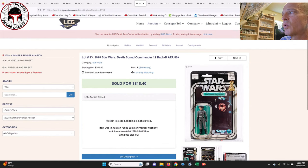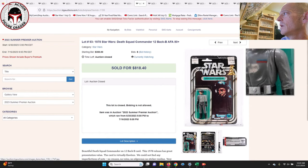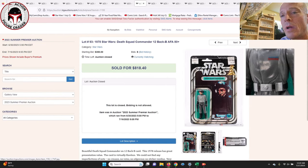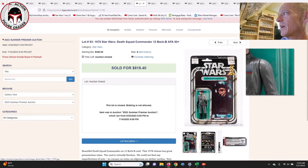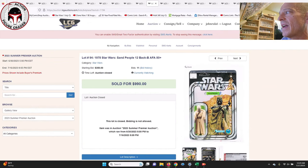This 12 Back-B I thought was a good deal — an AFA-80 Plus Death Squad Commander with subscores of 85, 85, 80. It was a punched example and did have a price sticker, but it only sold for $818. This one looks like it has the light blue emblem on the chest versus the dark blue. It did have some frosting on the leg — Death Squad Commander is the main culprit when it comes to that frosting on early 12 and 20 backs, and even ESB and Return of the Jedi cards — that's probably what kept the price down.